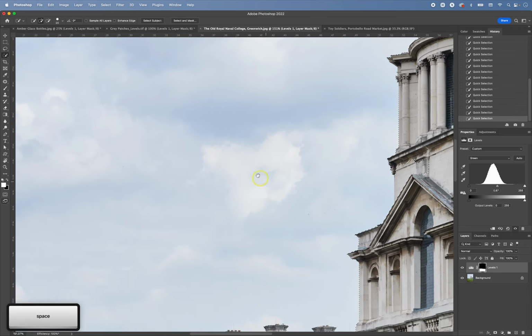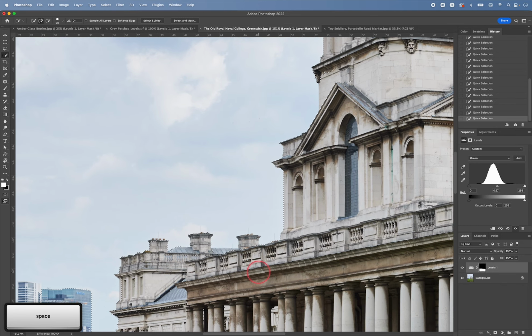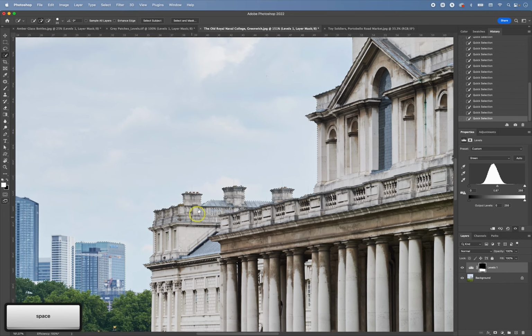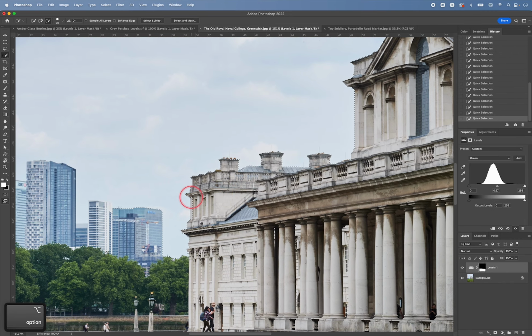Like this. And then if I move over to this side, I can, so option and paint, because I want to select the sky, I want to now take away these chimneys from the selection. I wanted to subtract them from the selection. And maybe this bit of wall as well. So I click on the option key and paint.